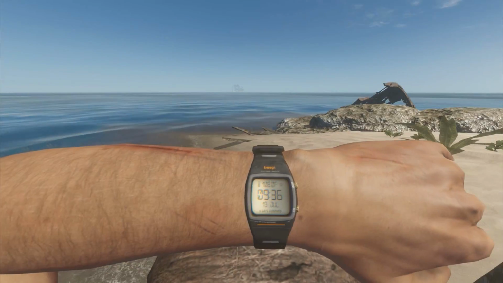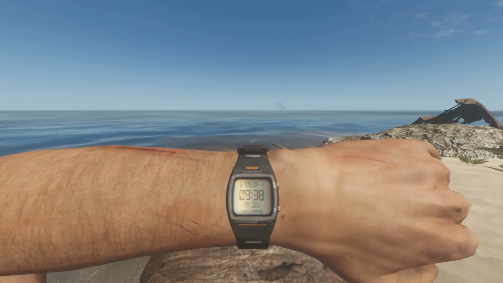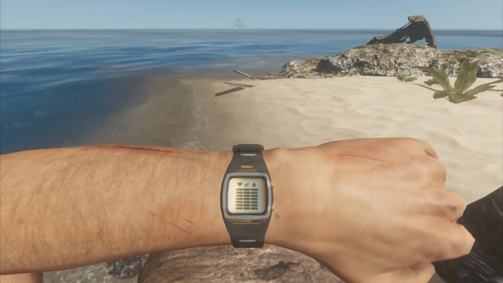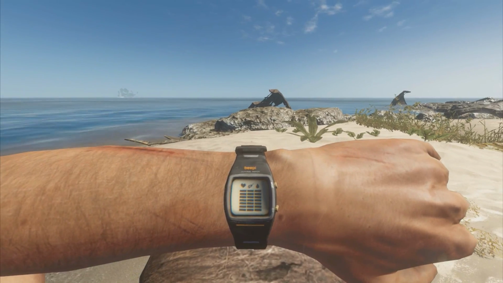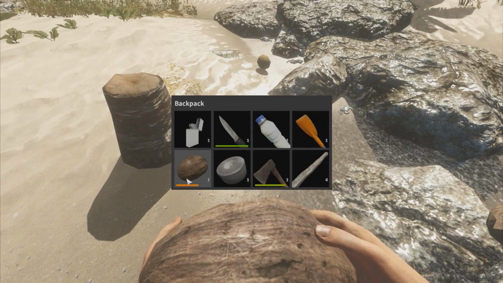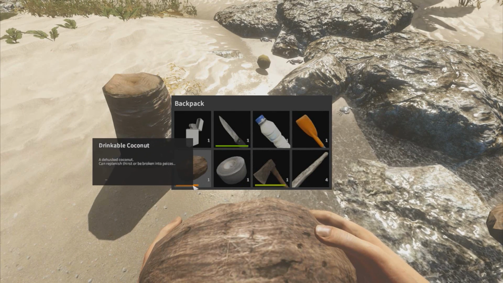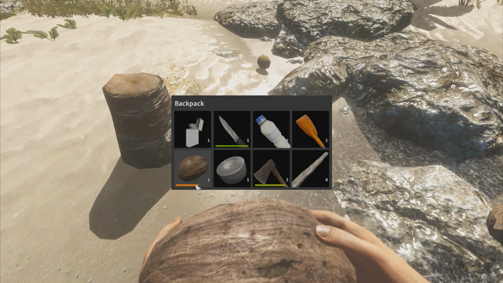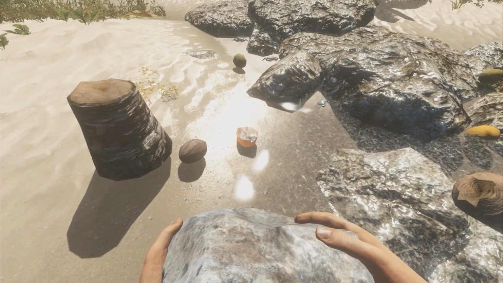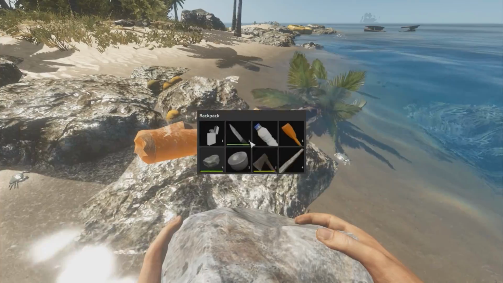Press F to bring up your watch. That'll show you the time, the temperature, the date, how many days you've survived, and then if you left click, it will show you your vitals, so your health, your food, and your water. Right, I can get rid of that. That still has a progress bar in it, so there's still coconut juice there to drink. So it's not entirely worth chucking away. But again, for now, we want the rocks more so than anything else.